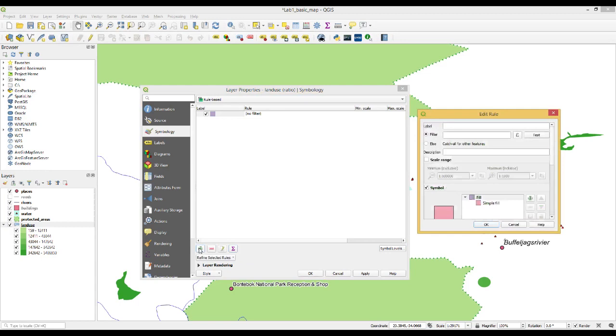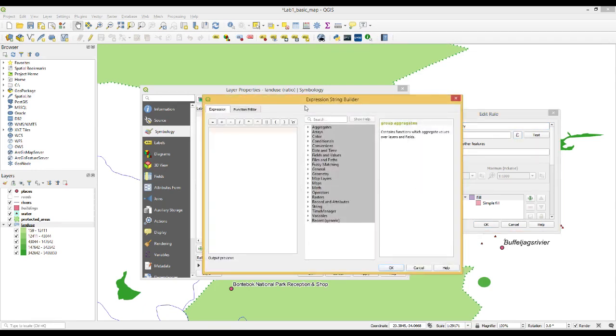After that, add this rule, and firstly you need to enter the name, Swellendam City, for this label, and then click this one.